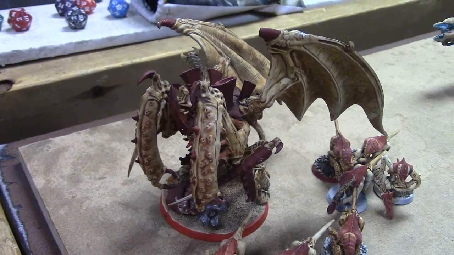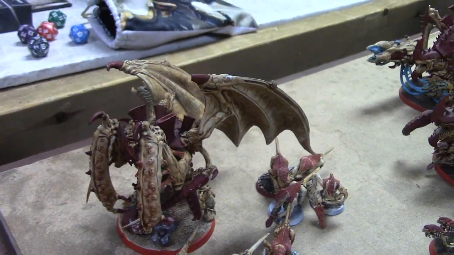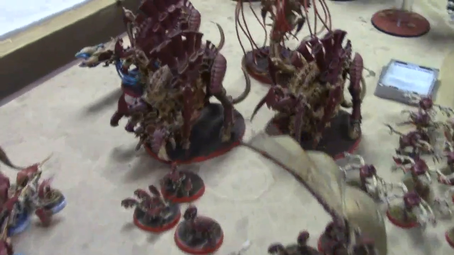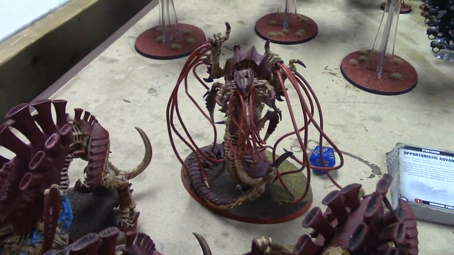His psychic powers are Catalyst and Paroxysm. I've never had Paroxysm be that useful, but it's kind of neat. Standing next to him are 10 Gaunts. 10 Gaunts over here. And then a group of 21 Gaunts because of points. Then we have the big boy, my tentacle monster, really popular in Japan right now.